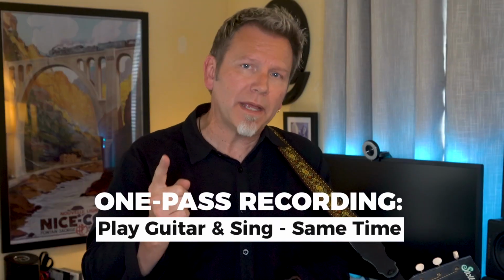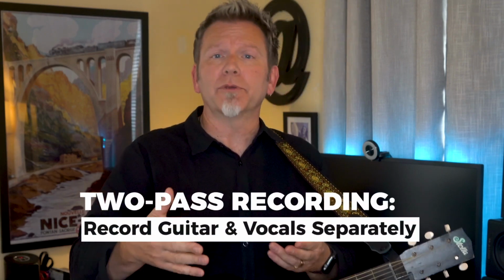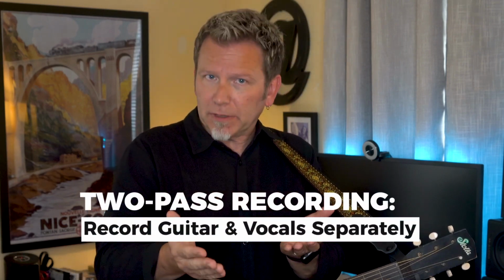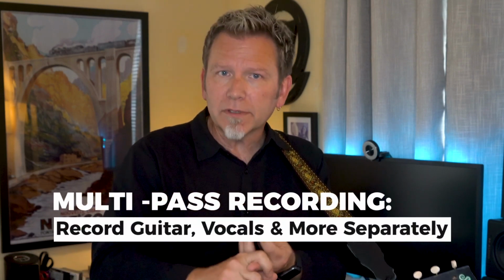There's simple one-pass recording, where you play guitar and sing at the same time. There's 2-pass recording, where you record the guitar and vocals separately, each on its own audio track. And then there's multi-pass recording, where you record the guitar and vocals separately, and then you add as many tracks or layers of guitars, vocals, and other instruments as your gear allows. So let's look at those options more closely.